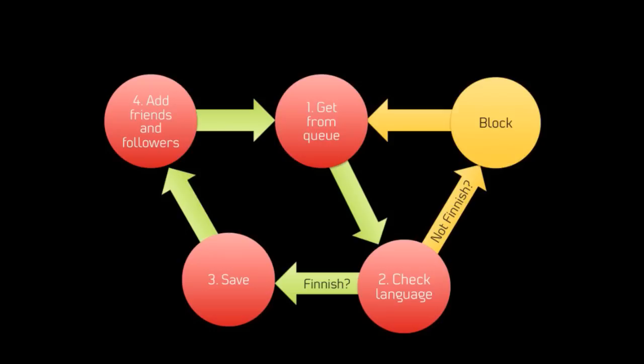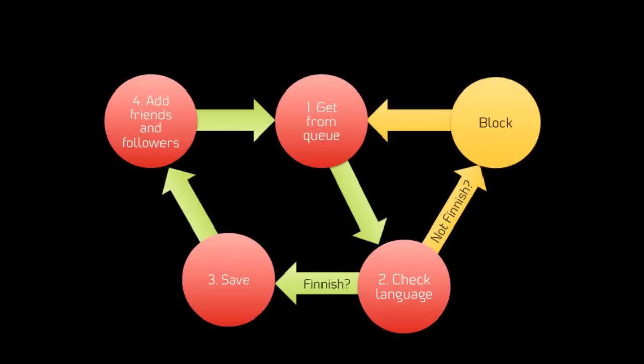So one more time, if we start from number 1, I start with, for example, a Yle account. I get the last 75 tweets of that Yle account. I run through them to identify if it's primarily written in Finnish. If it's written in Finnish, I will take all the followers of that account and save them to the queue, so that those people are going to be scanned later on.